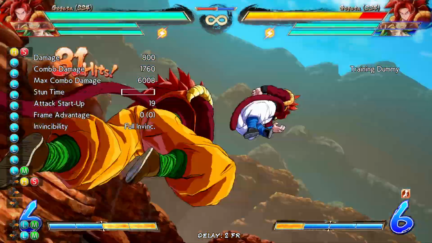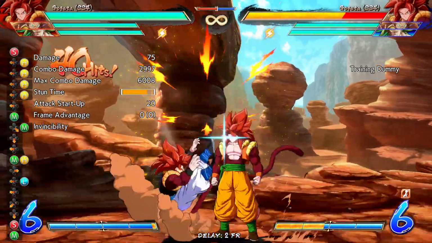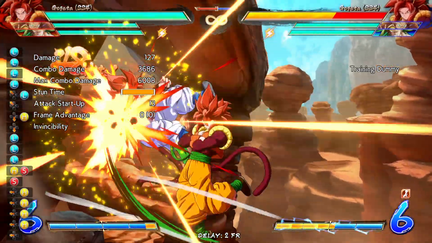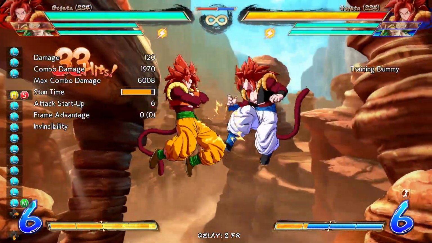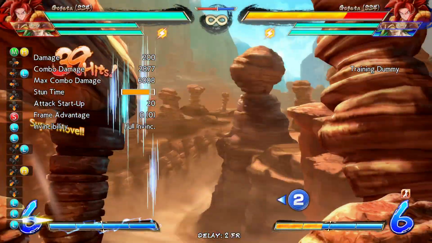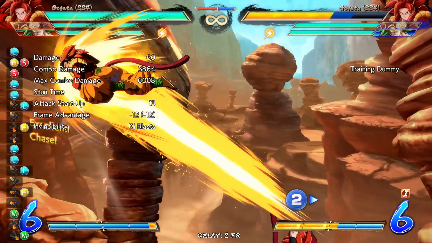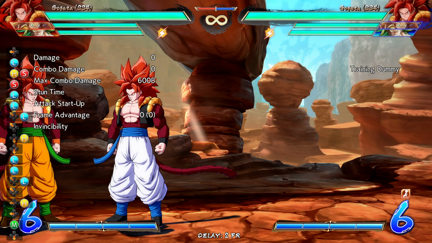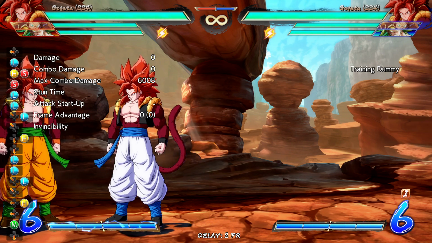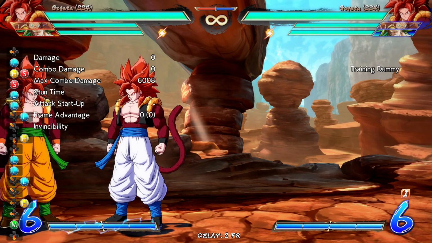And you got to make sure to keep it real short, just so you can do your extension afterwards. If you would have done way more hits, like if you tried to do something like this, maybe you can get a bit more damage. You'll just have to change it. But basically, as you can see, you get a lot of mileage when you use that DR extension with Gogeta.